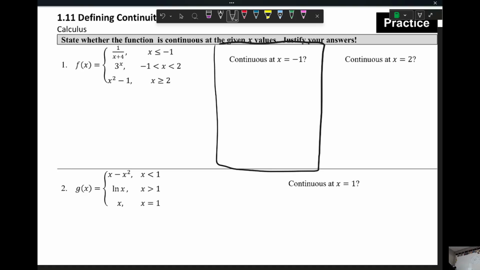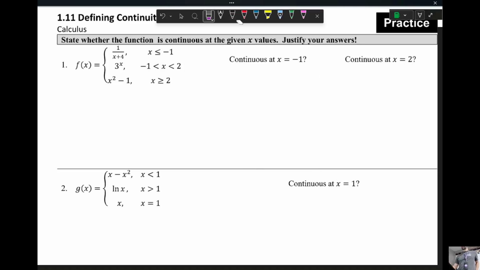Even if you can do that arithmetic in your head, I can see they're equal. You need to make a habit out of writing it down. That's what they're going to expect on the free response. Then I know I need to make sure there's a point there, and I need to write it on my paper showing that I thought about there needs to be a point at x equals -1. And then if the limit existed and the point existed and the limit equals the point, say it's continuous. And if it's not, tell me which one of those didn't work. And then do the same thing with x equals 2.